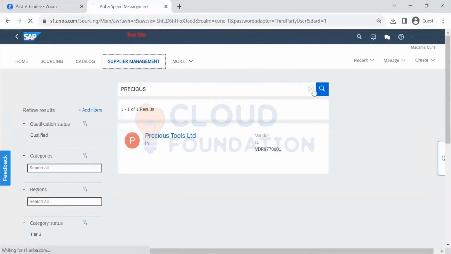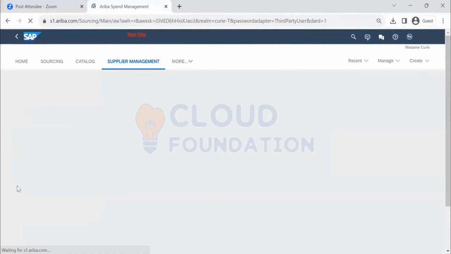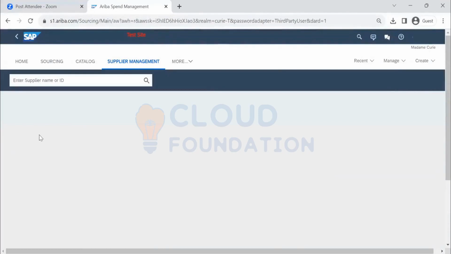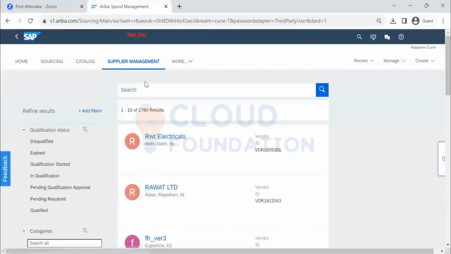Supplier management. Close this. The number ranges for the vendor master, should they be in sync with Ariba? Not necessary. The number can come from your own system.